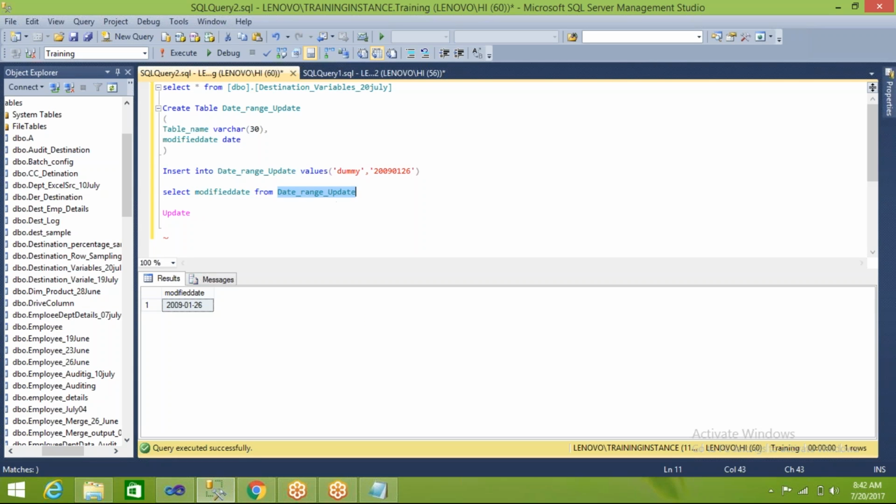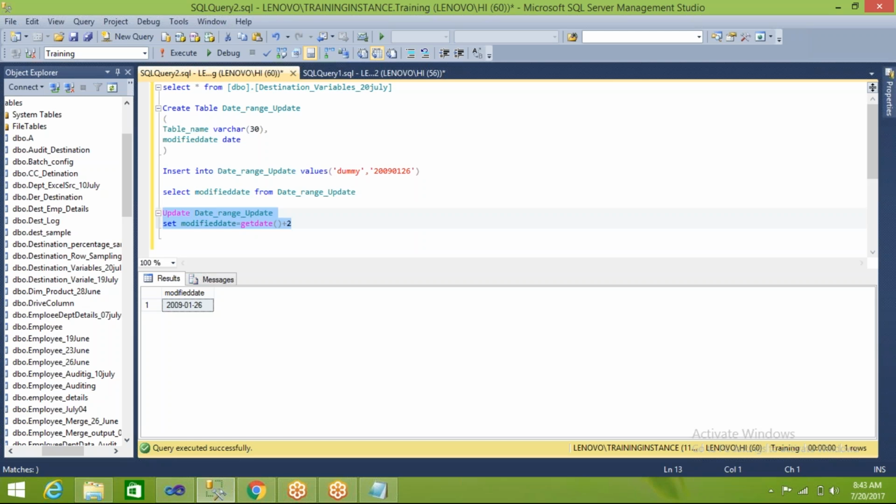Update, copy, set modified date equal to get date plus 2. Okay, so again after 2 days I want to execute the package. That's why I am specifying this as get date plus 2.